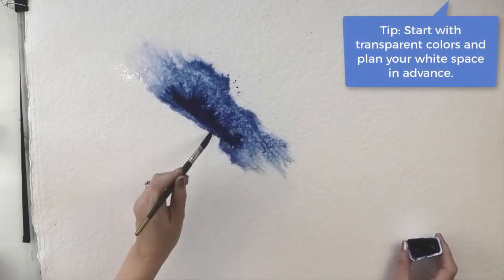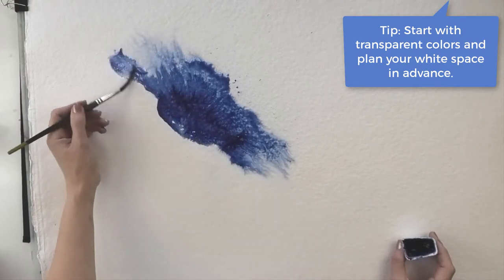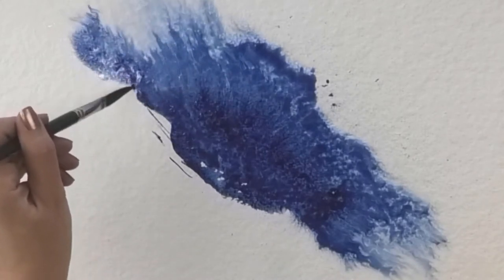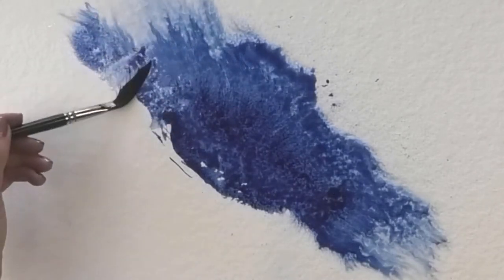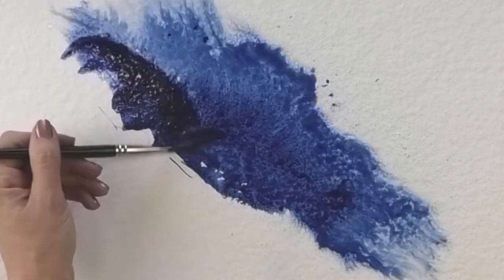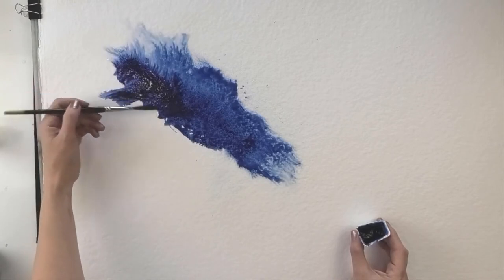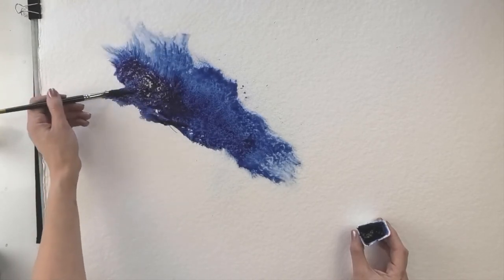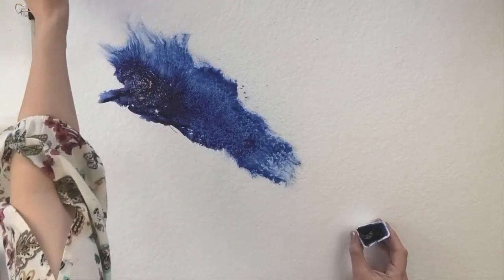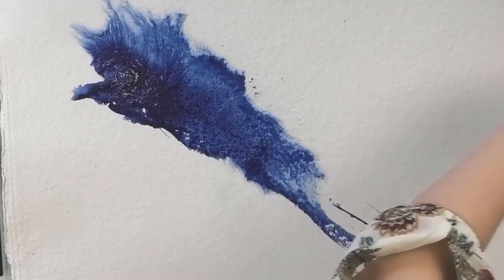I've started with transparent colors, and I usually start painting with a transparent color so that I can keep those lights. This is Indanthrene Blue. And you can see how the texture of the paper is already showing through that loose wash and giving us a little bit of a pebbled effect. Indanthrene has a beautiful flow to it. It really dances across the paper when you're working with a lot of water. It blooms heavily as well. And I love to see it move in those wet washes.